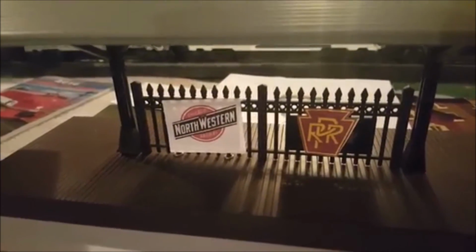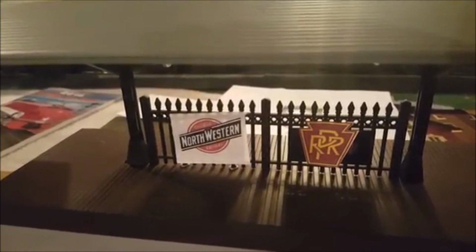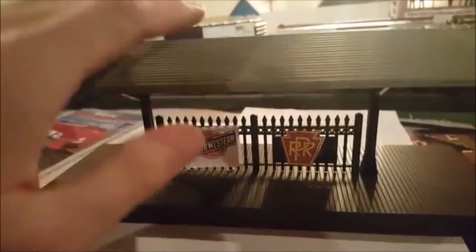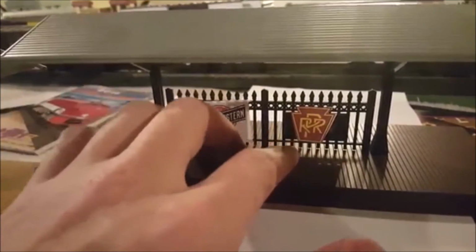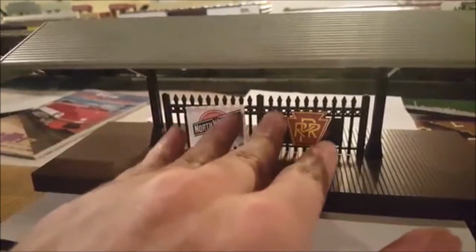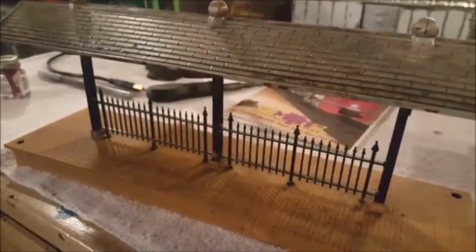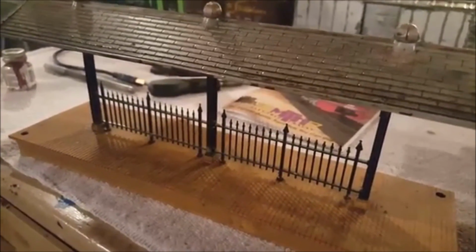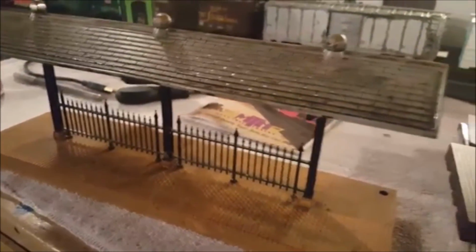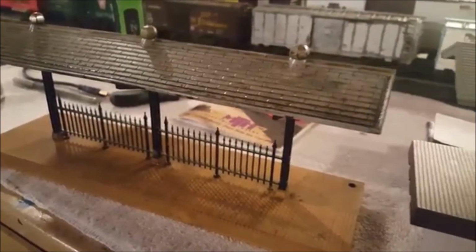So I got those two. I also have an SP one I can crack on there, and I still have the other side to do, and then I have a whole other passenger station. So between the two of them, I'm going to have 8 signs, 2 per side here, and then on this one here, when I make the pieces, I'll have 8 on this, 4 per side. So I have a lot of cool railroad heralds to put on the passenger stations, which will be really, really cool. So that's basically where I'm at as far as the custom projects.